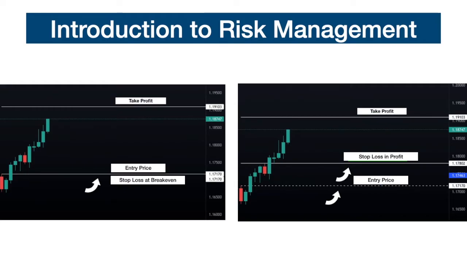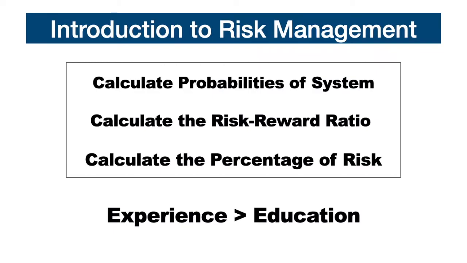A good risk management strategy is based on calculating the probability of your system, calculating the risk-reward ratio, and being disciplined to follow a fixed percentage of risk for each trade. The first important step in becoming an independent trader is to have a broad knowledge of the mechanisms that move the Forex market, and to create a system that best reflects your goals and personality. The second phase that will allow you to learn even more will be thanks to the experience that you will acquire by learning from your mistakes.